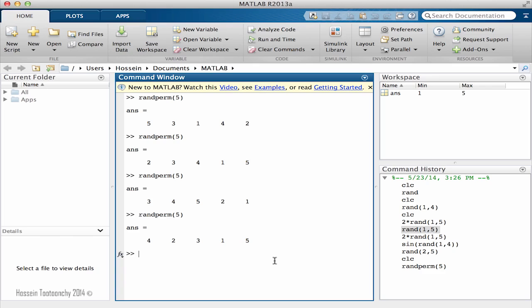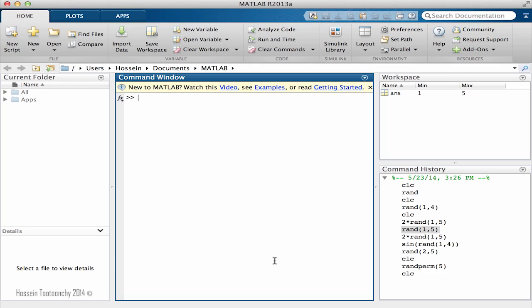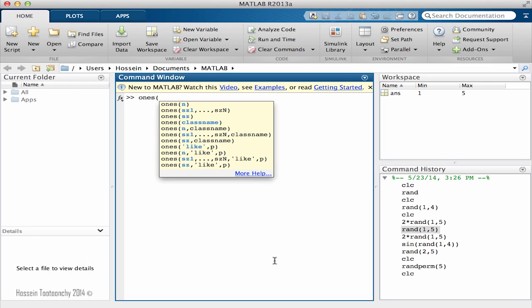Another part that we might need to work with is when you need a vector which has all ones or zeros. Occasionally you might need only a vector which has ones. All right, so ones, if I do that, it asks me how many you need, and I will say 7.